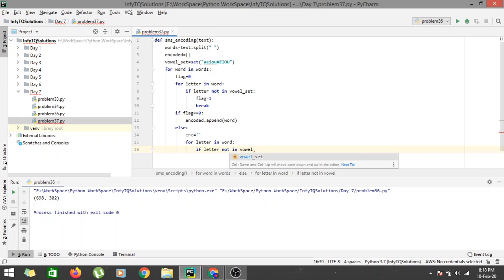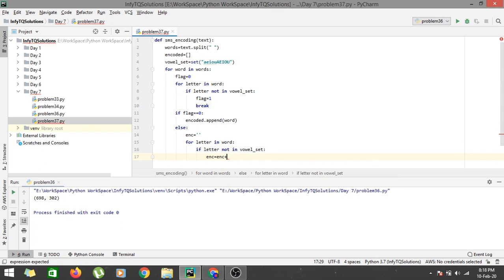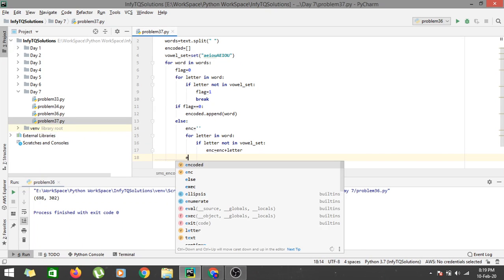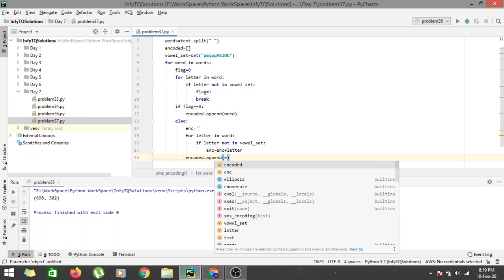If there are consonants present, we must ignore the vowels and only show the consonants. So if the letter is not in the vowel set, then only we include it in the encoding: enc is equal to enc plus the letter, and we append it to encoded. So encoded.append(enc).